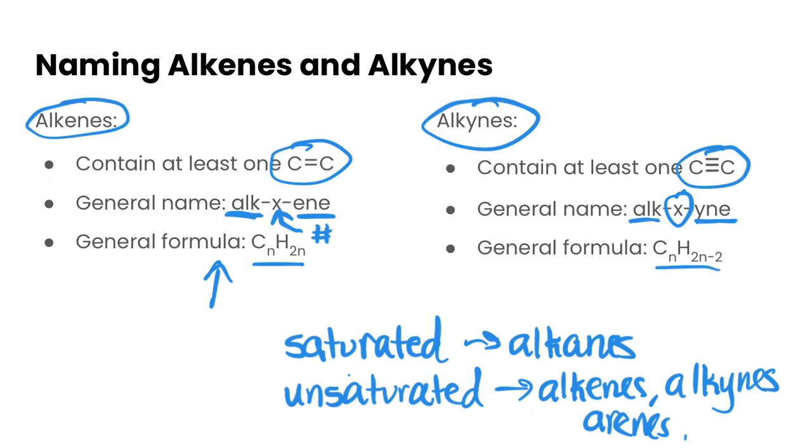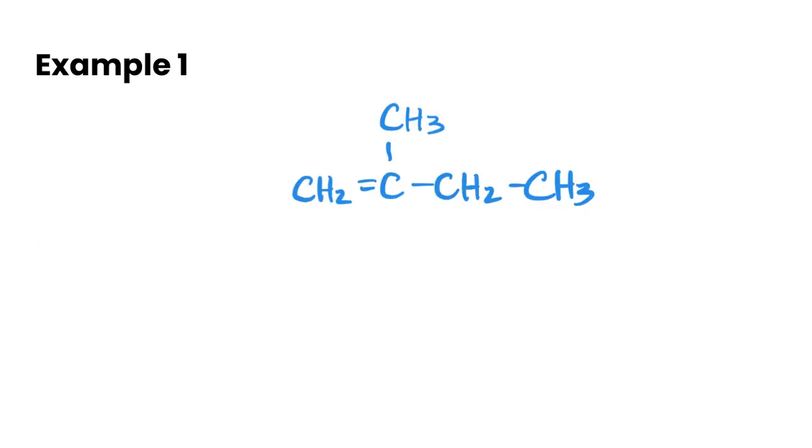Let's take a look at some examples on how we name alkenes and alkynes. So let's start with this structure here. We're going to follow our rules by finding our longest carbon-containing chain first. I'm just going to take the one straight across. We could have started at the top here, and it would have given us a 4-carbon chain regardless. Now, we have a methyl group attached, so I'm going to color that one red. As we're numbering our carbon chain, we need to make sure that this double bond is given the lowest possible number, so we're going to start numbering from that end of the molecule.